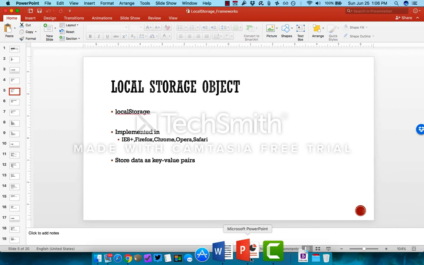In a hash map in Java, you determine what the key is and you determine what the corresponding value to that key is. Similarly, the local storage object in HTML5 stores data as key value pairs, where you specify the key and you specify the value corresponding to that key.